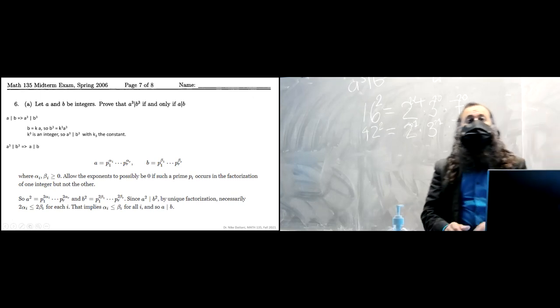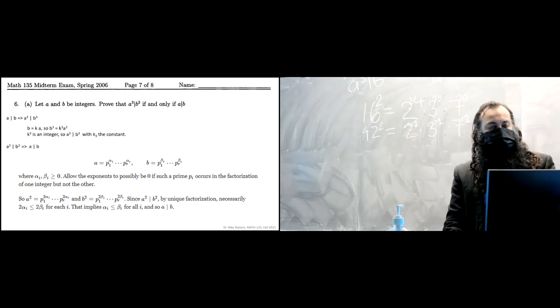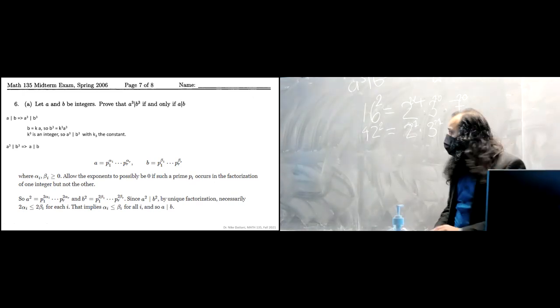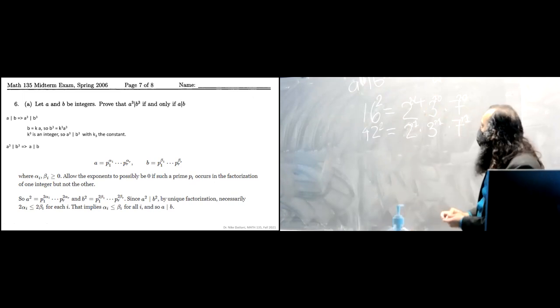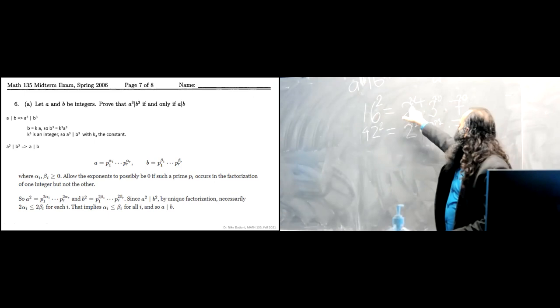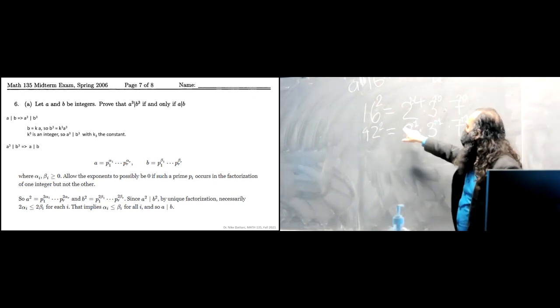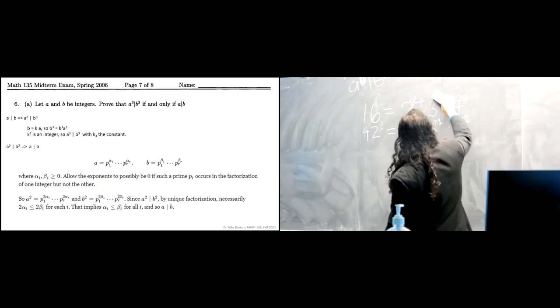Now, if you're doing this type of problem at home, Tejas? Not cubing? Why is it squaring rather than cubing? All right, so this proof works even if you wanted to prove that A to the N divides B to the N implies that A divides B. The same proof works. So instead of squares, you put cubes. You can have 3, 3, or you can have N and N. But the main point is that these exponents have to be less than or equal to the exponents. So if I have A to the N and B to the N, then I'm going to have the same number throughout. So instead of 2, I have N.